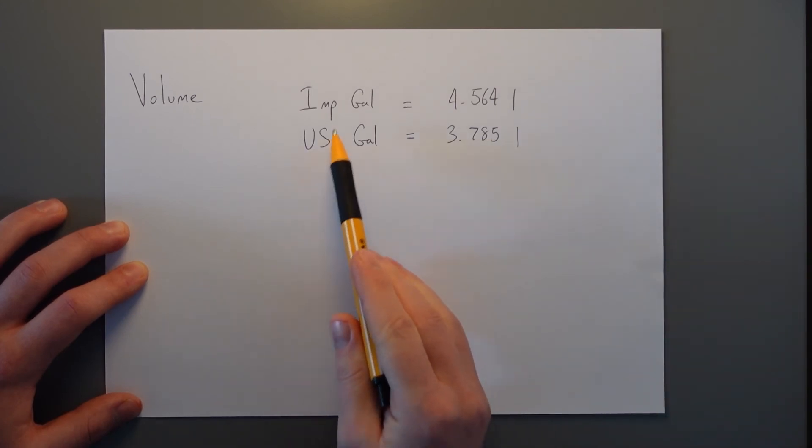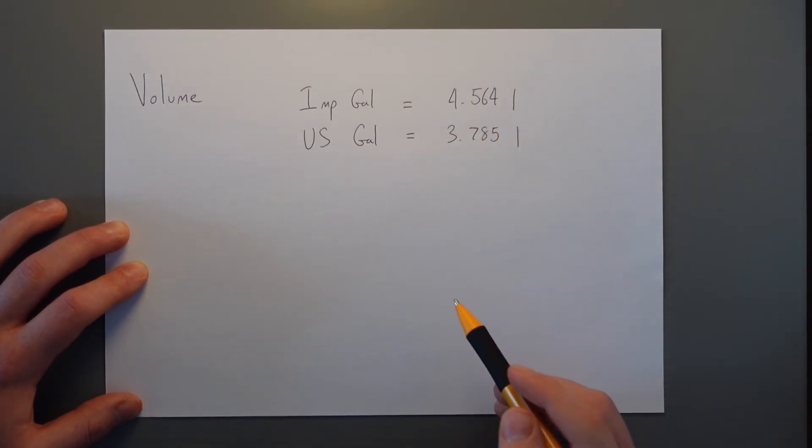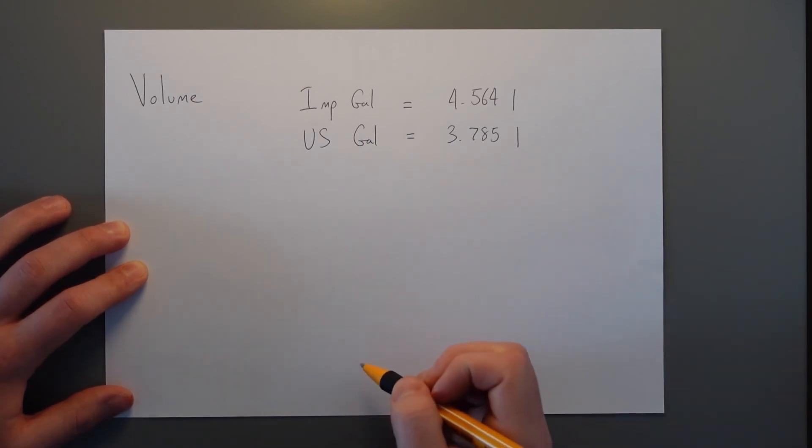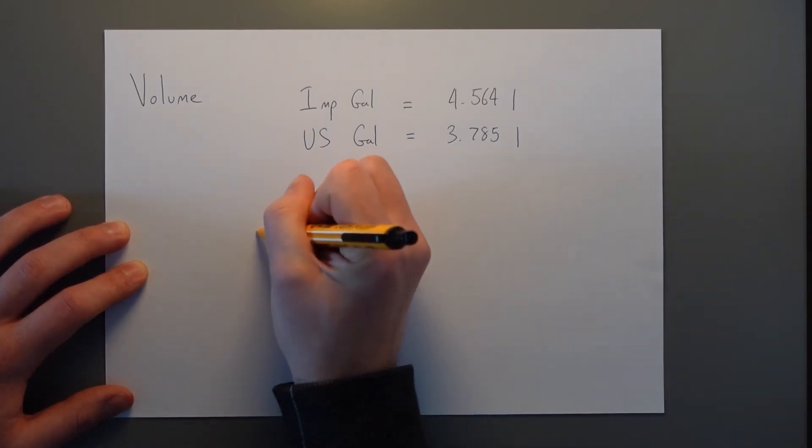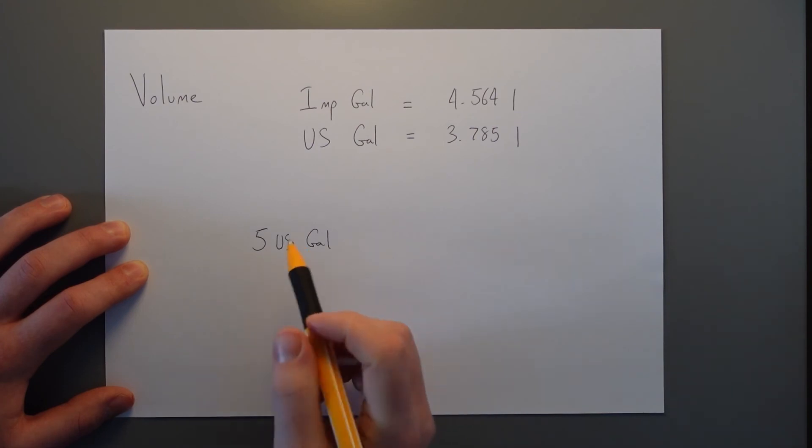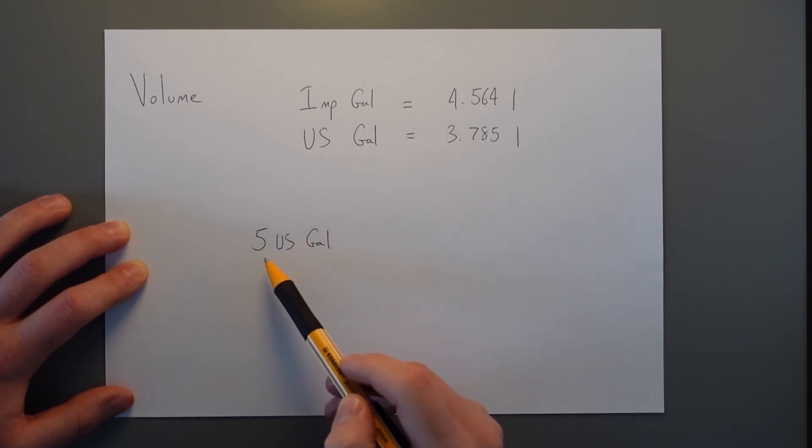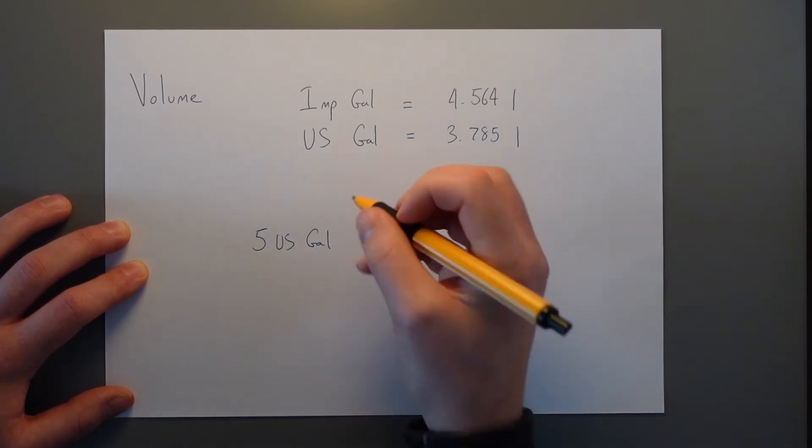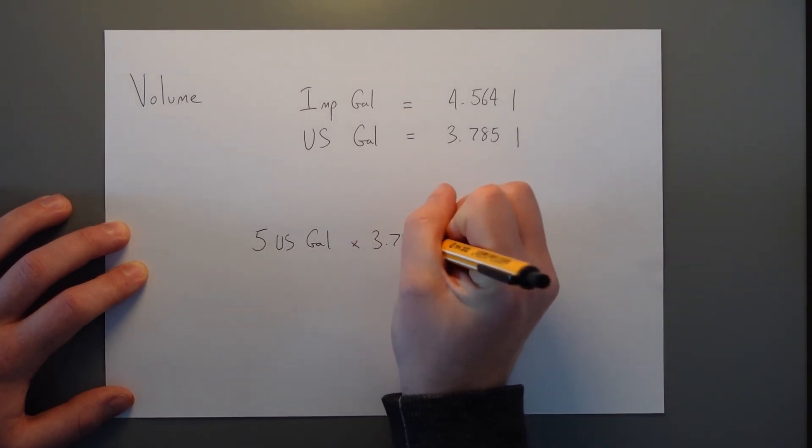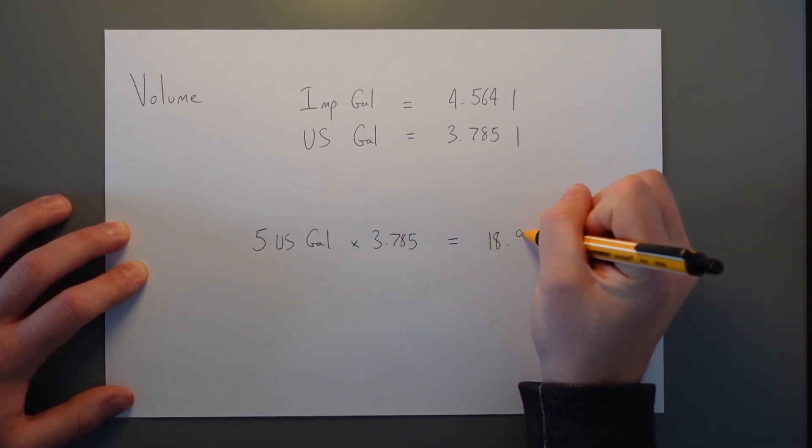And if we want to convert from US gallons to imperial gallons, we'll convert to liters first and then come back from liters into the appropriate gallon. So if we do one of those examples, I'll show you how it works. If we have five US gallons and we want to know what it is in imperial gallons, first of all, we go to liters. We know that there are more liters, so we need to have more than five. Therefore, we must multiply. So times by 3.785. Come up with an answer in liters, which is 18.925.